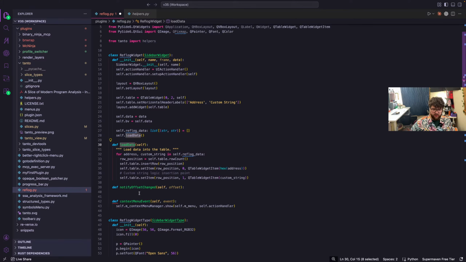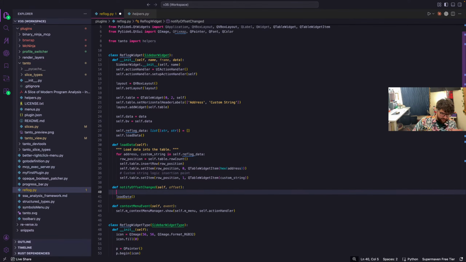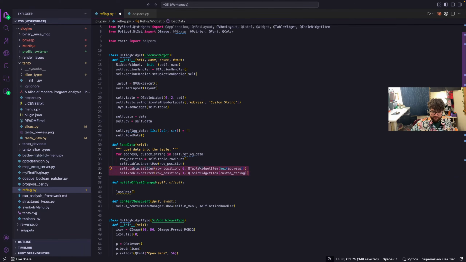I guess we need to call load data if our actual list is going to change, so we can reload the table, of course, repopulate it, and we just need to append to our self.reflog data.